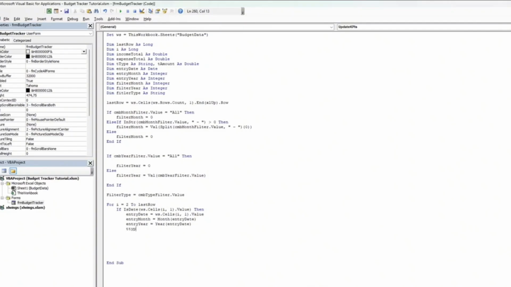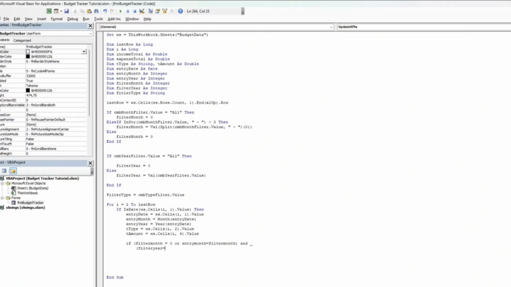Then we have the T type equal WS.Cells(I, 2).Value. Then we have T amount equal WS.Cells(I, 4).Value.